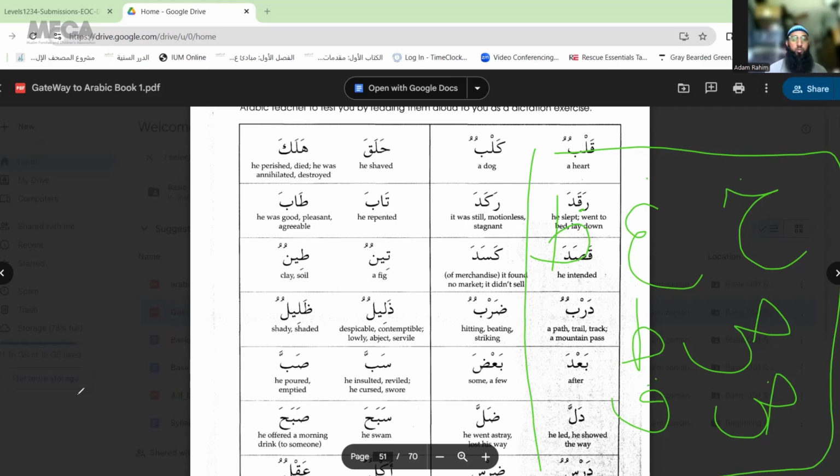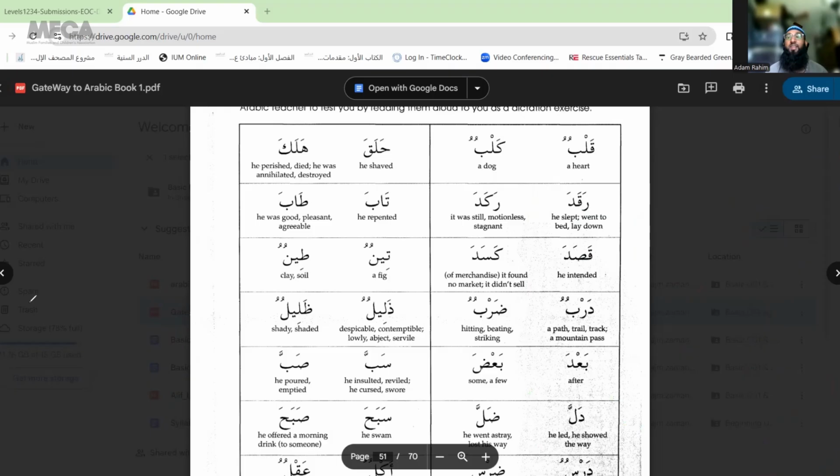So that's why you want to say qa, sa, da, and ensure that the dal is not affected. You want to be able to transition from these heavy sounds to the light sounds, or even the opposite. In this case you're going to go from a heavy to a light sound. You're going to say qa, sa, da, and then the second one, all light sounds, would be kasada. Just try it one more time, brother. Kasada. Very good. Ahsanta. The next one, please.